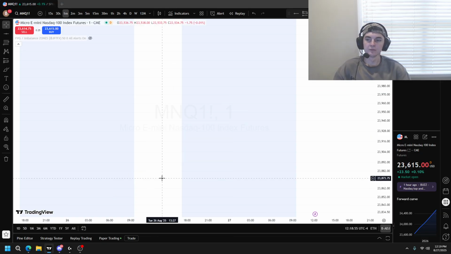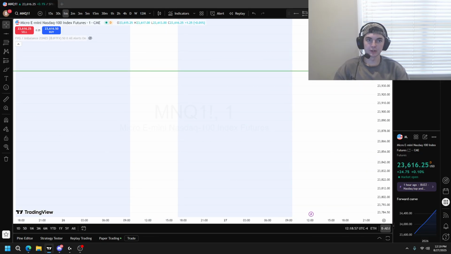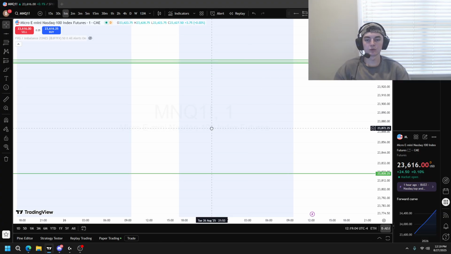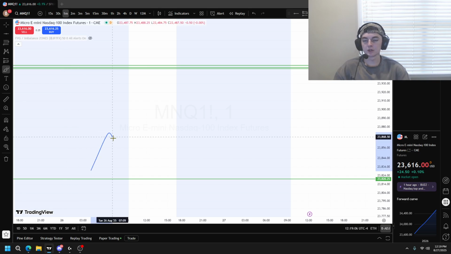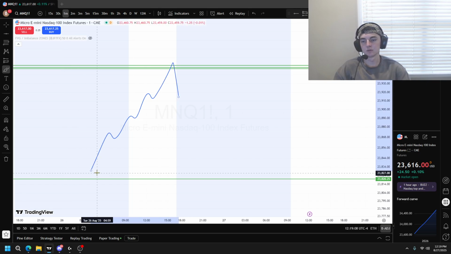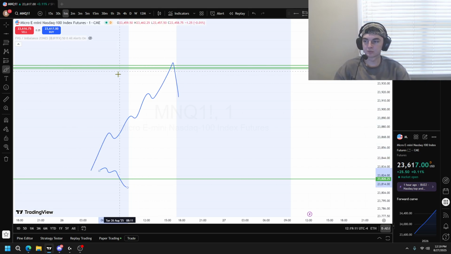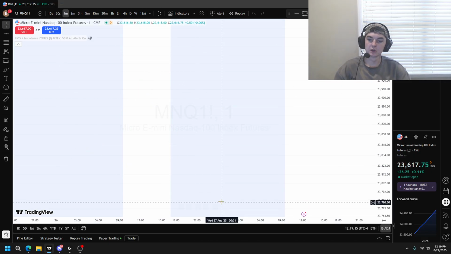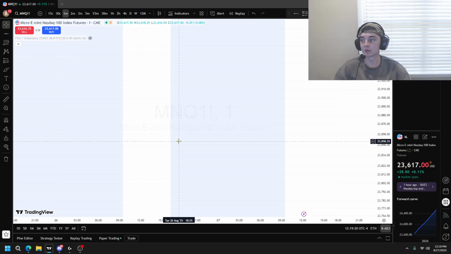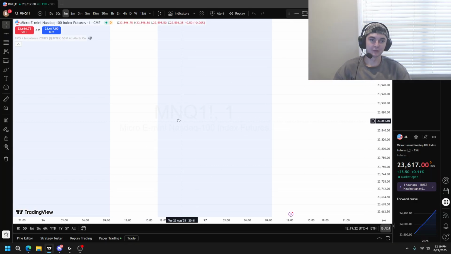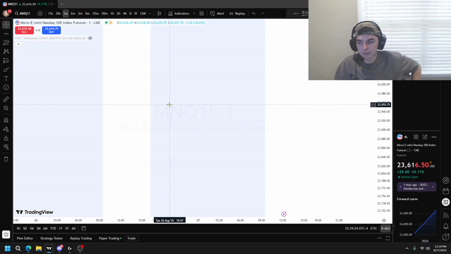That's how it moves. So if you have a bunch of orders right here, stacked on stacked on stacked, and you have one order down here, price is more likely to go to the upside than the downside, right? It's way more likely to go to the upside because there's more orders at the top. Price just wants to fill orders. The market wants to make people happy. Well, actually, the last thing the market wants to do is make people happy, bro. I'm just joking, but yeah, what price wants to do most is to fill orders.